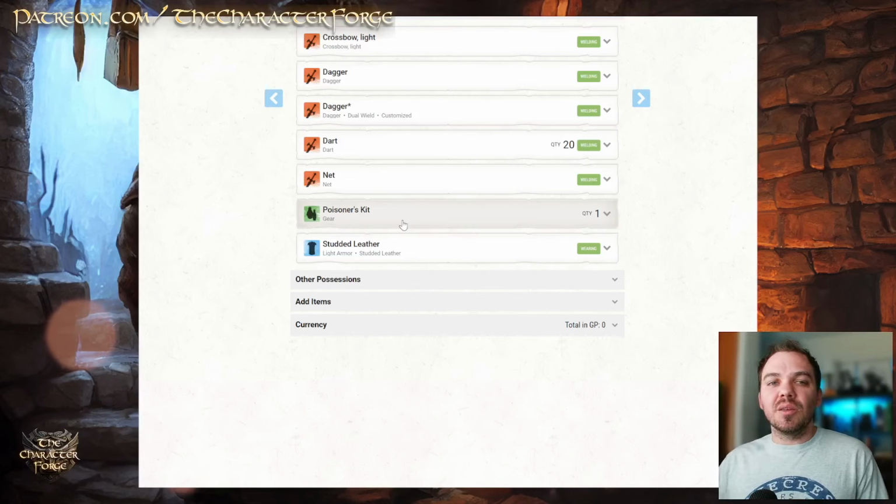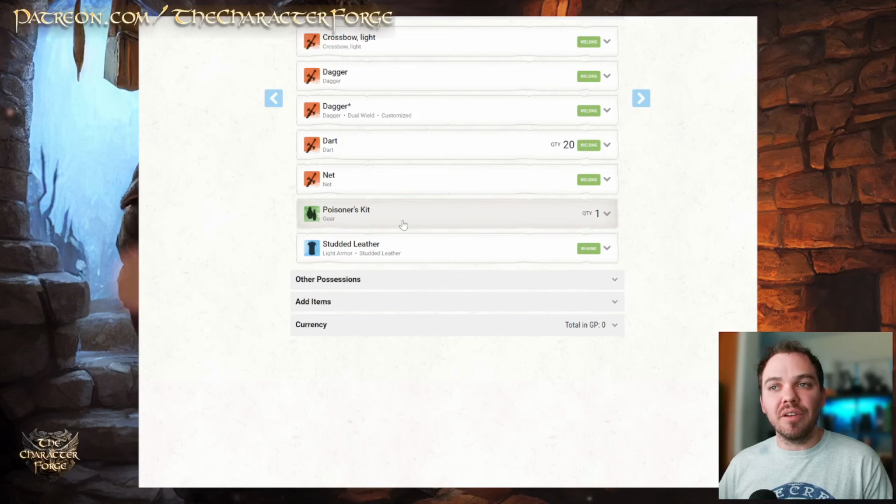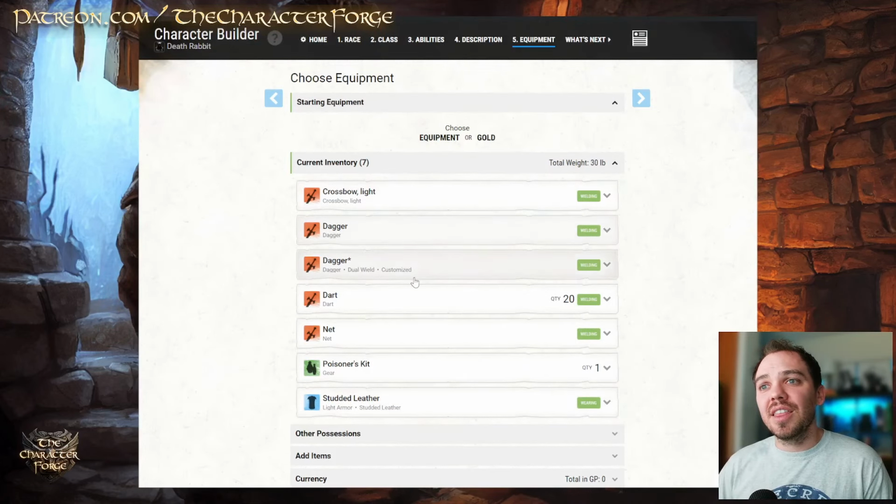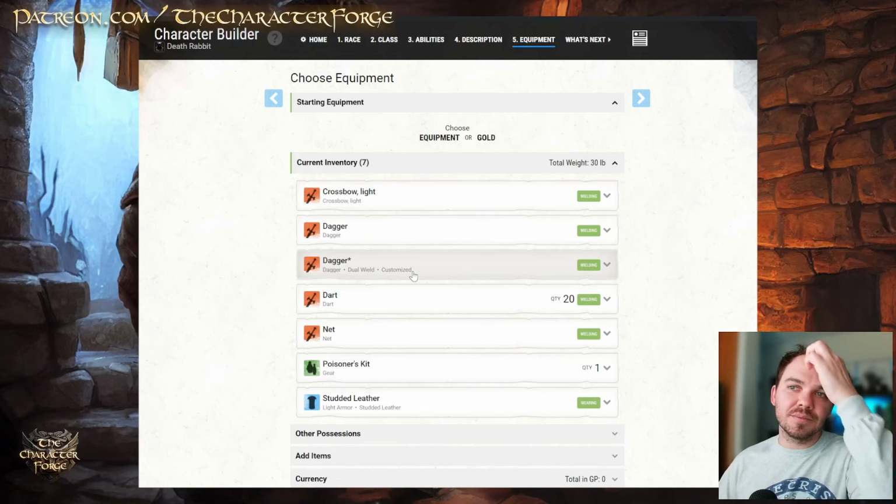You don't really need one until you get the Poisoner's Feat anyways, but having poisons on these darts is going to make you a little bit more of a threat. Since we have the money for it, might as well go for studded leathers. And then just maybe 2 daggers to have one in your hand, one in your offhand. That way you have something for close range sort of combat as well.